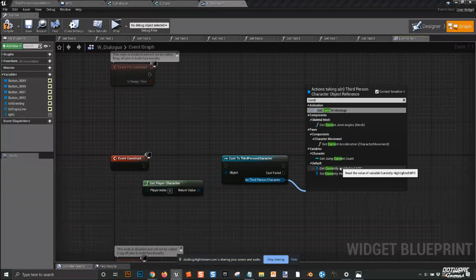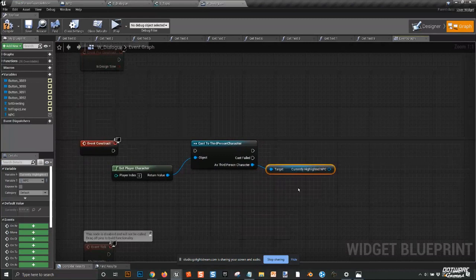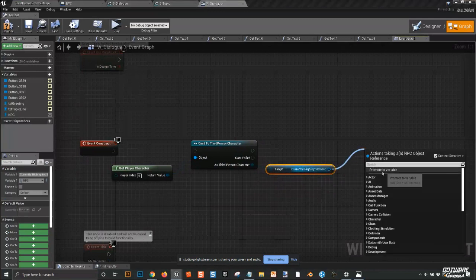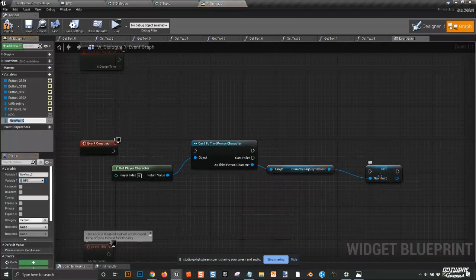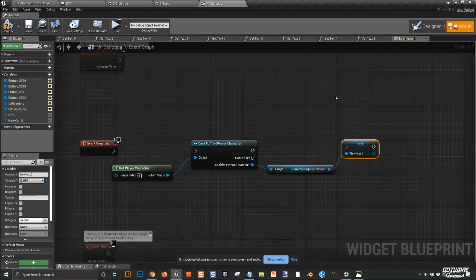Get currently highlighted NPC. Drag off of currently highlighted NPC and choose promote to variable. With that variable selected, in the details panel on the left, rename the variable NPC.